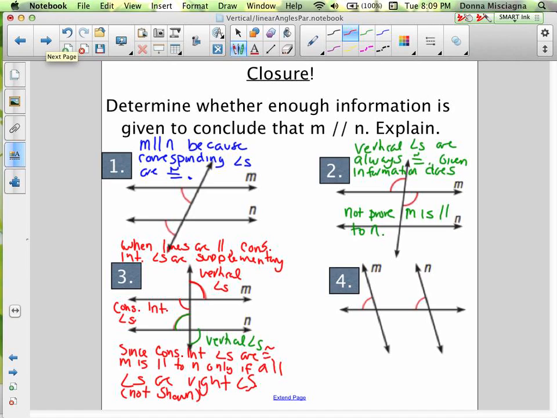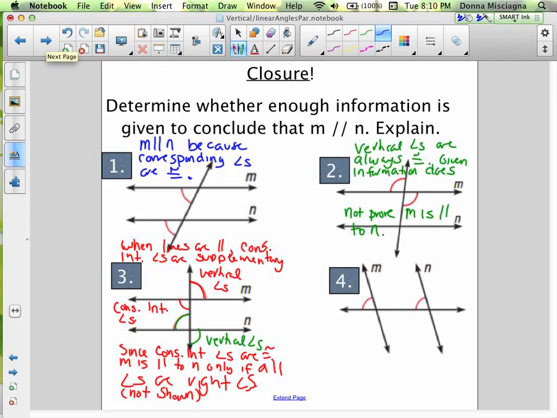Right? So we know that the pairs of vertical angles have to be congruent. That would mean that if these lines are parallel, all these angles are congruent. Because then you'd have your alternate interior angles, your alternate exterior angles, and every single angle here would have to be 90 degrees, because we know we have parallel lines. All the angles are either congruent or supplementary. And since those consecutive interiors are marked as congruent, or can be shown to be congruent using vertical angles, the only way those lines are parallel is if all those angles are right.